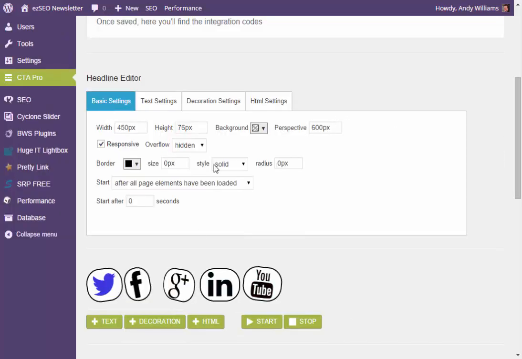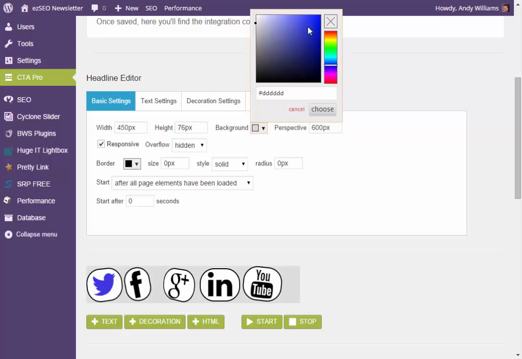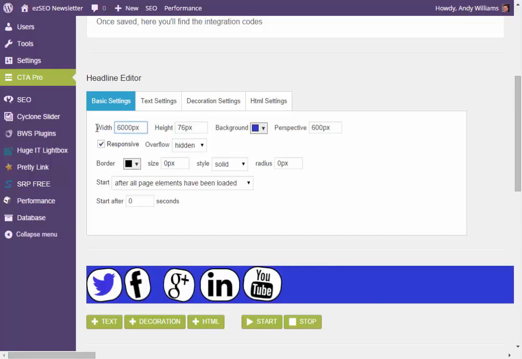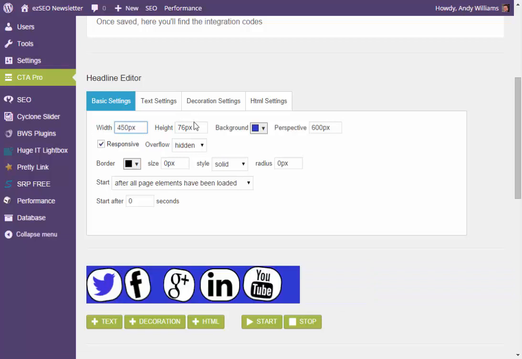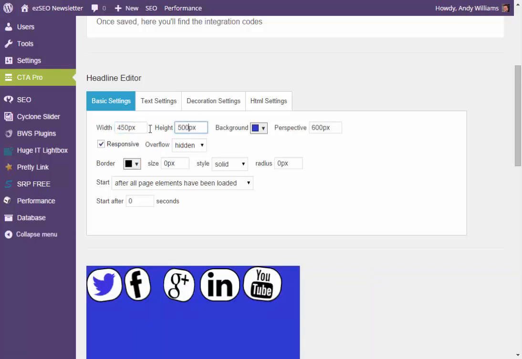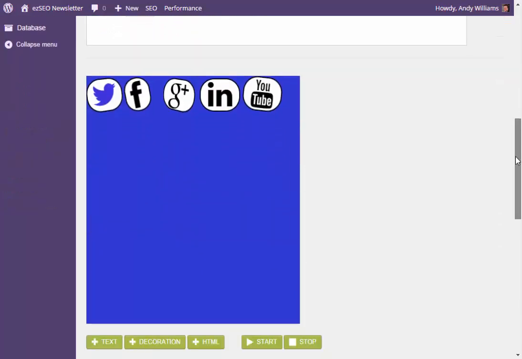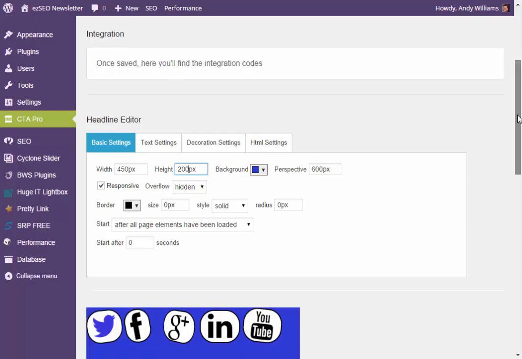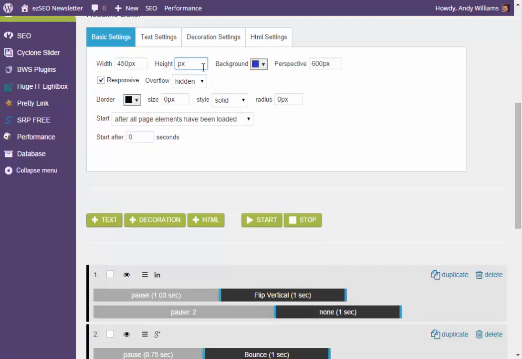If we just look quickly at this page, let me put a color in so you can actually see what's going on here. If we look quickly at this basic settings tab, this basically refers to the call to action box that you see, the one I've just coloured in, and you can change the size of that box, and your call to action then happens inside that box. Okay, so that's the container, if you like. I forgot how big that was now. Was it 150 maybe? No, 90. Probably not even that, 80.